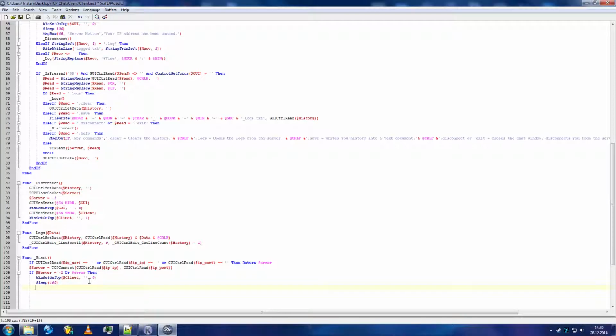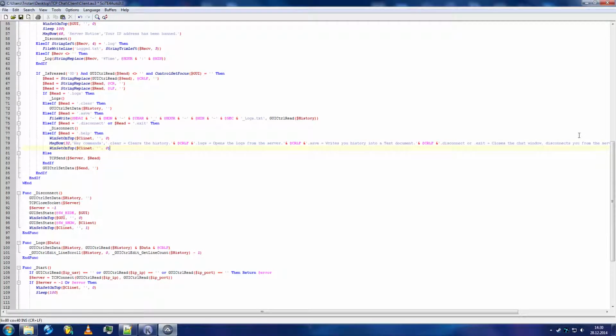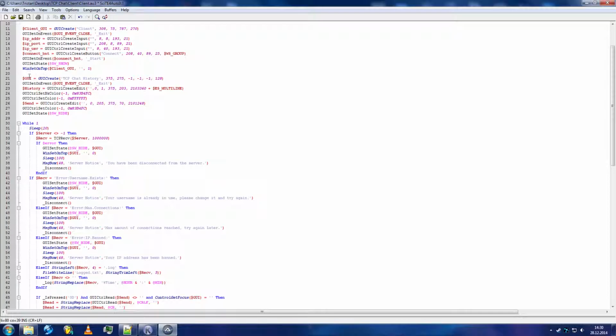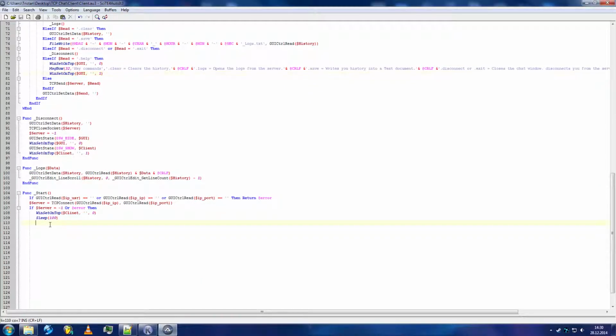And if we leave it on top, the message box will be hidden underneath the window. Talking about that, I actually forgot to do that right up here. Except that's not for client, but for GUI. There we go. Alright. Where were we?